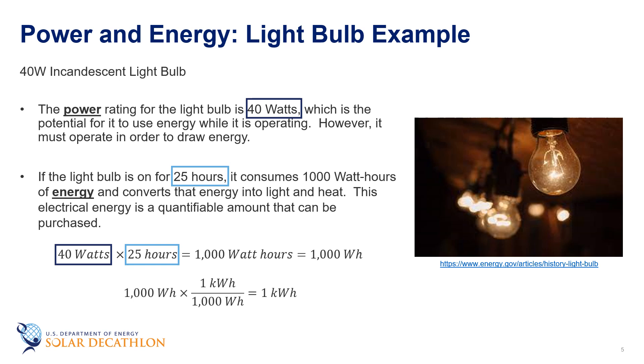And as part of the equation, we also need to stick the units together. So watts times hours gives us watt hours, which is a measure of energy. And the light bulb takes that electrical energy and converts it into light, which is what we want from it. But the light bulb also gets hot. In the case of this incandescent bulb, it's pretty inefficient and most of the energy is wasted as heat. But we can nevertheless quantify the total electrical energy that is used and then we can go and purchase it.